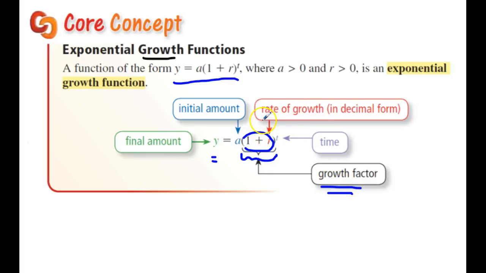So this r value is my rate of growth. This is always going to be in decimal form. So often we're given rates in percentages, so we have to first convert it to a decimal to put it in here, and then I can add it. And then t, don't forget my exponent out here. T is always time. And in the problem, you will be given what time frame you're looking at, if you're looking at minutes or years or months, those kinds of things.